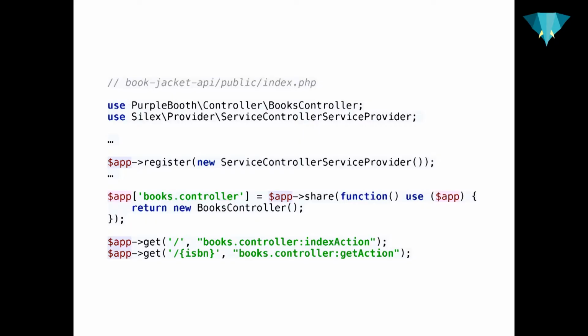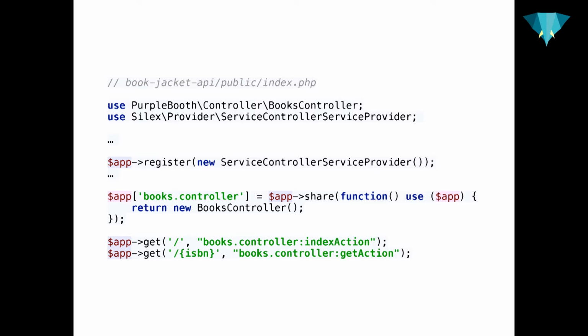Now Silex is based off the dependency injection container Pimple, among other things. And this means that you can describe services that you're going to inject really, really easily. So you can see here we've got app share, and we're newing up the books controller. And you can see app books controller, so we've now defined that as a service, which is really cool.